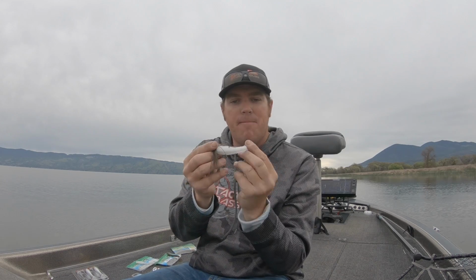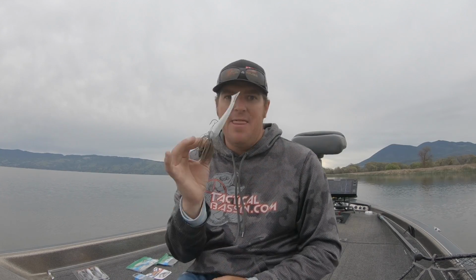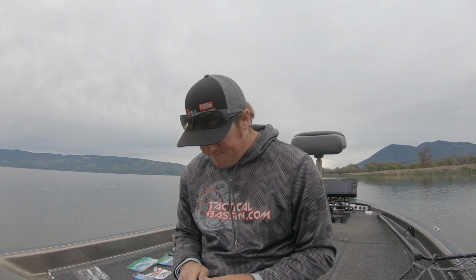This tail is just a perfect S. Super fast in the water. Even faster than a Zako. Swims super tight and looks exactly like a bait fish that's making a run for it. I mean, exactly like it. That is a phenomenal option.